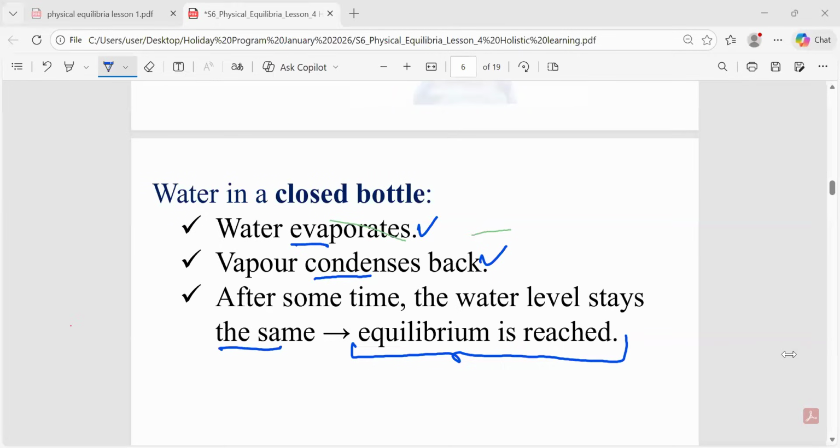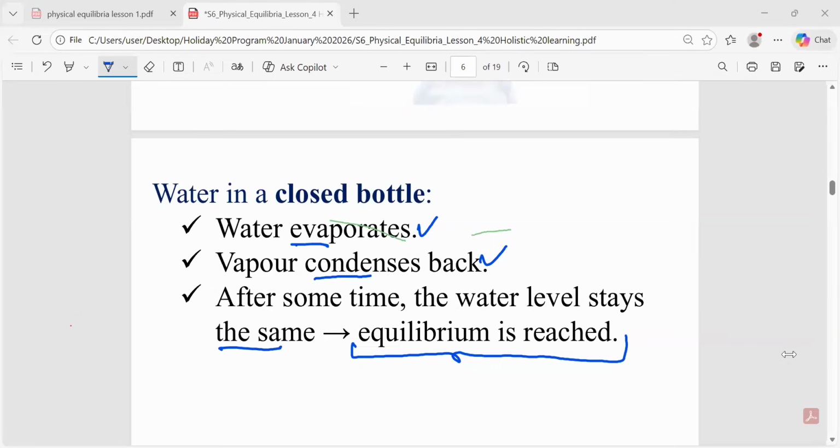What is happening means the water is evaporating, but when it evaporates, it doesn't get where to pass. Then this vapor changes back to liquid. And that process, the one we call condensation. So as this one is evaporating, the other one is condensing. That's why after some time they become the same, and then we say at this point, the equilibrium has been reached.